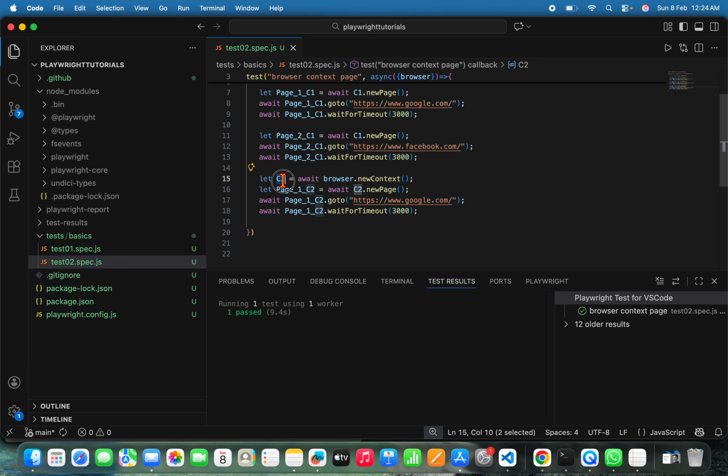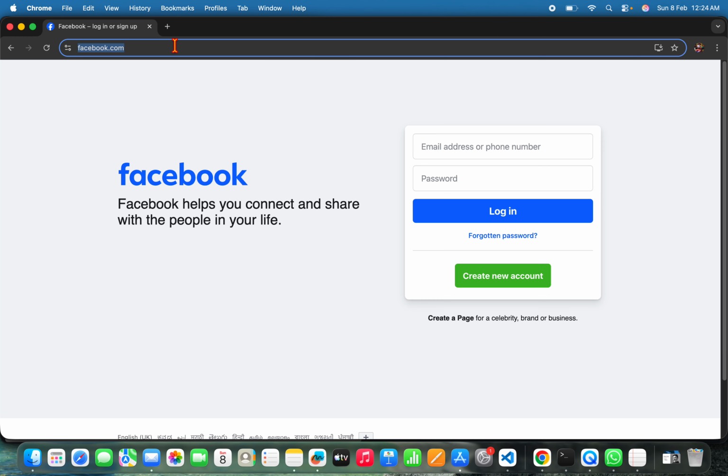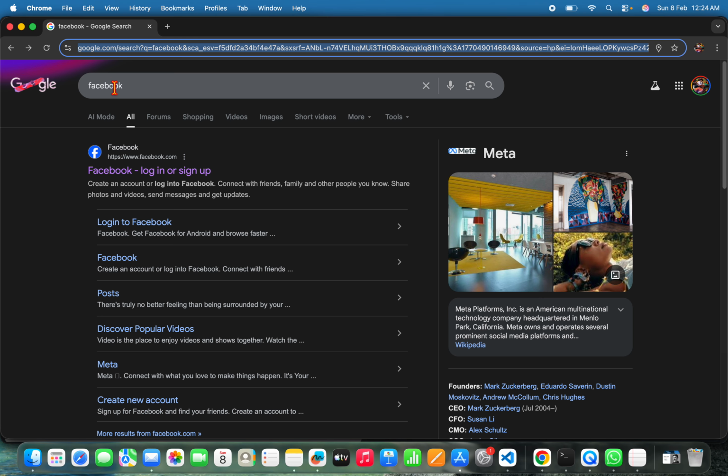So C2 is the new context. It means it is going to open a new Chrome browser, and inside the new browser C2, page 1 will be there, and that is where we are creating C2.newPage. And then in that page, where am I going to navigate? Let me use, say, Yahoo.